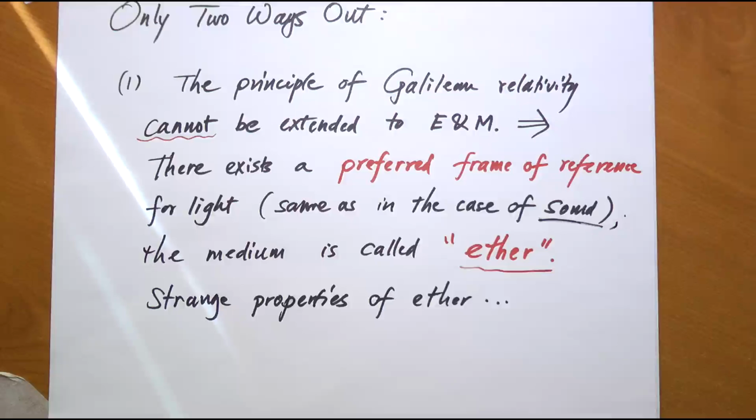So with that in mind, we can try to find how fast the Earth moves relative to that medium. Remember, that medium permeates through the entire universe, even in vacuum. And you can think of the Earth as moving through that medium at whatever speed, right? Scientists set out to measure how fast the Earth moves through that medium. The famous experiment associated with that is the so-called Michelson-Morley experiment, performed near the end of the 19th century. So let's talk about the Michelson-Morley experiment.